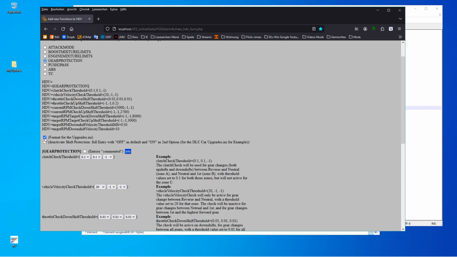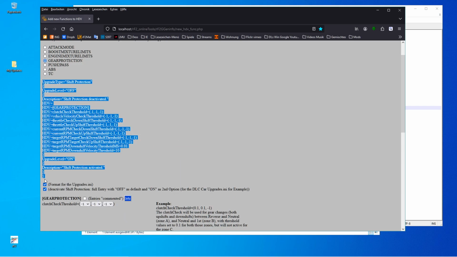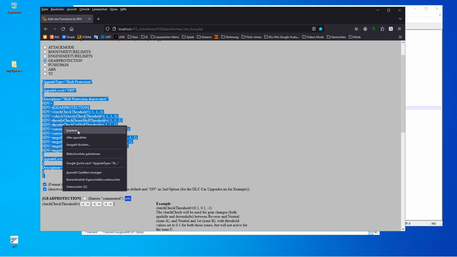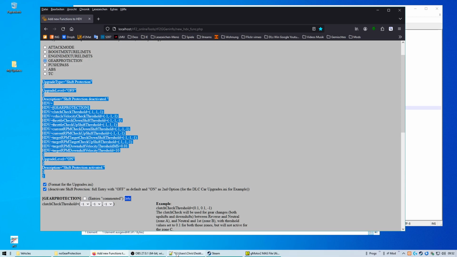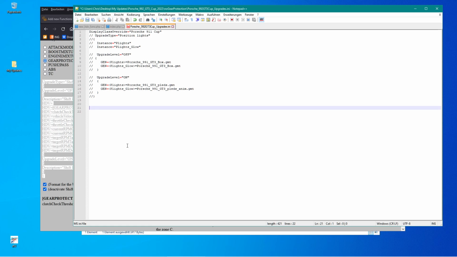Check this checkbox too, and I've also added an option with which you get the full set for the upgrades INI, and this looks like this. When you move the mouse over it, the whole set gets marked in blue. Right click on it and say copy, then go to the upgrades INI and paste it here.